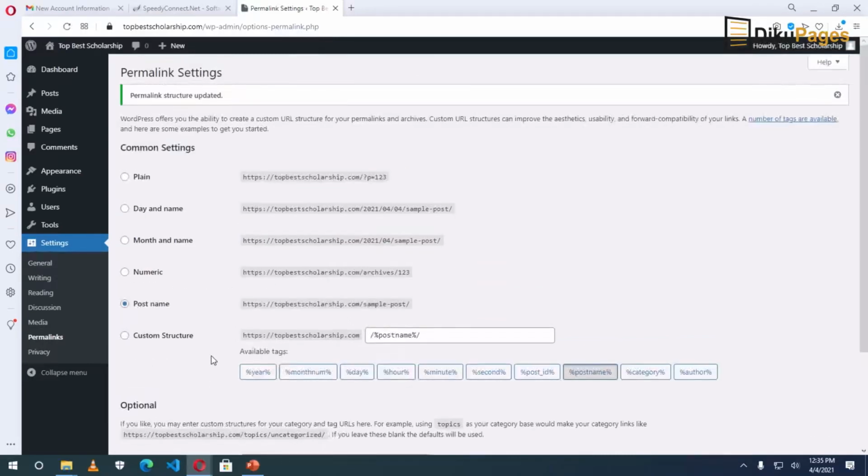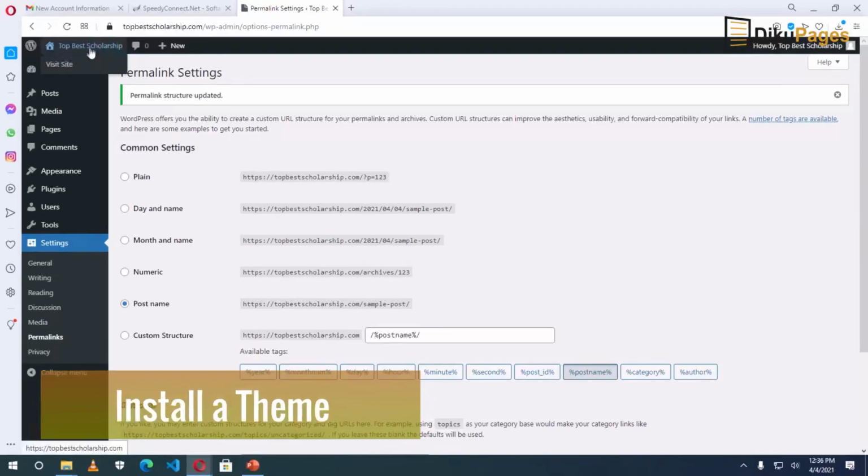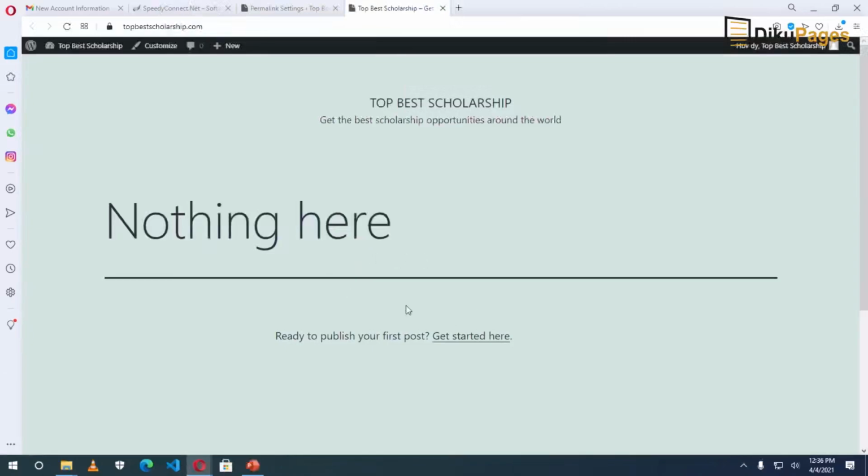So that is it. This is how you can install WordPress and also perform some basic settings. The next thing I want to do is install a theme for my WordPress website. If I go to the front end of my website, I'll see that boring template or theme.